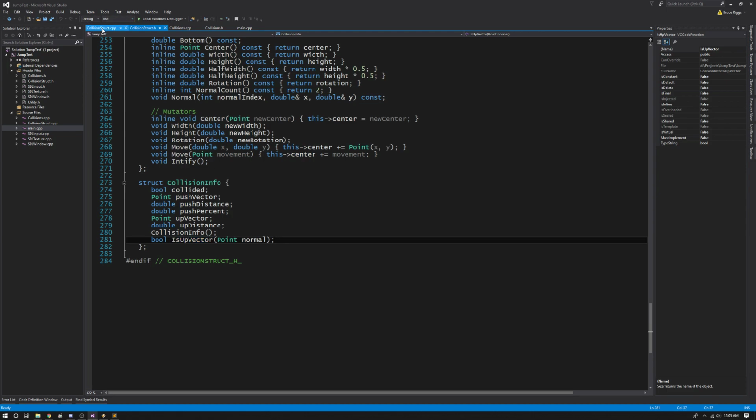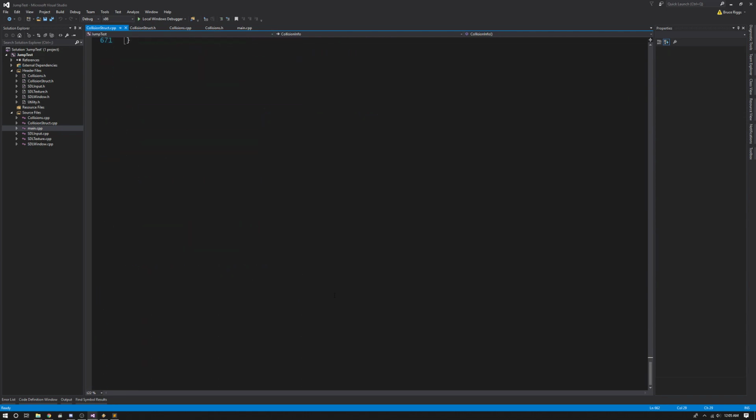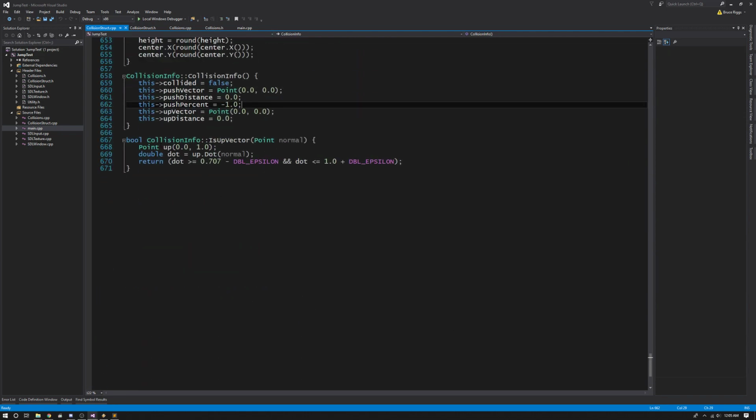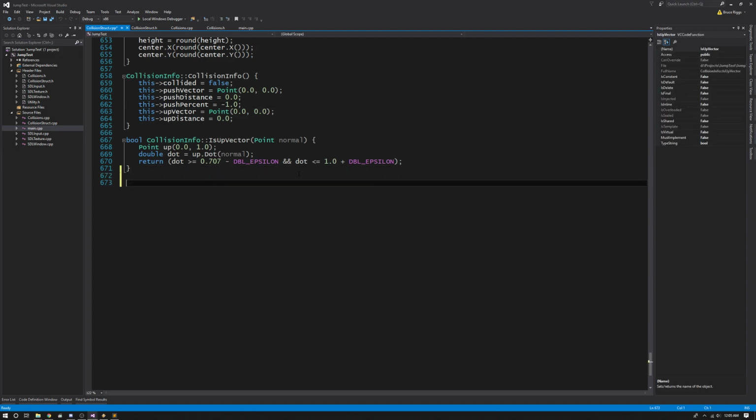Let me see what is up vector does. Pretty sure it's simple. Is up vector: up is this, dot it, and whatever. Fuck it, we'll make one. Collision info is side vector. Point normal.